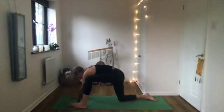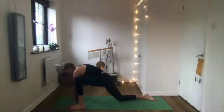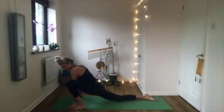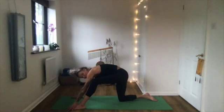And breathe out, coming back. Good, so do that one more time. We're going to come forward, and this time put your left hand on top of your left foot to hold your toes down, and then pull back gently and just hold this stretch for a little bit longer, getting into a different part of the hamstring.